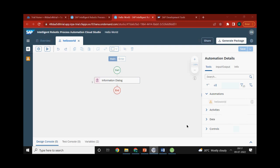In the next class, we're going to show you how to go and create your first project, your first automation. What is the Cloud Factory all about? What are the options it provides? How do you create a project? What are the things you can do after creating a project? How do you set up a first automation? How is the automation executed? All these things will be discussed in detail in tomorrow's class.